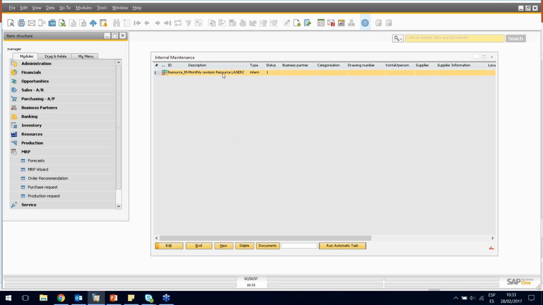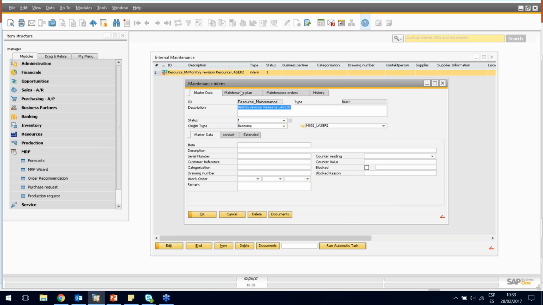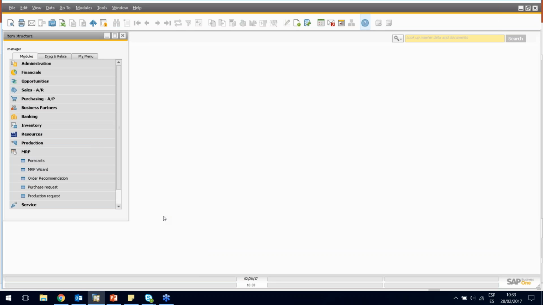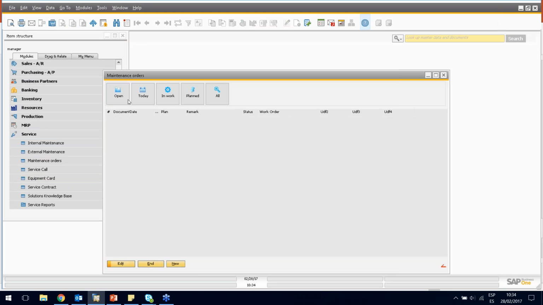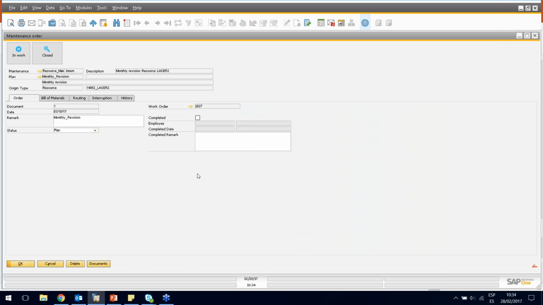So after that, on the day that we have the maintenance, let me show you the other screen that I told you. We can go on the maintenance orders. We have it all because they're all in the future. It opens only with a today filter, but if we click on all, we can see that we have all our maintenance orders. If I click, for example, in here, and I click on work, you can see that its status has changed and is now in work.